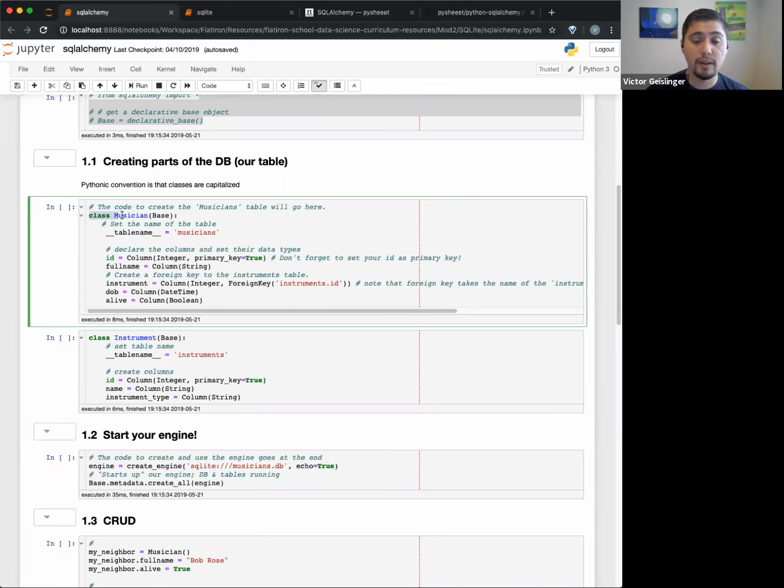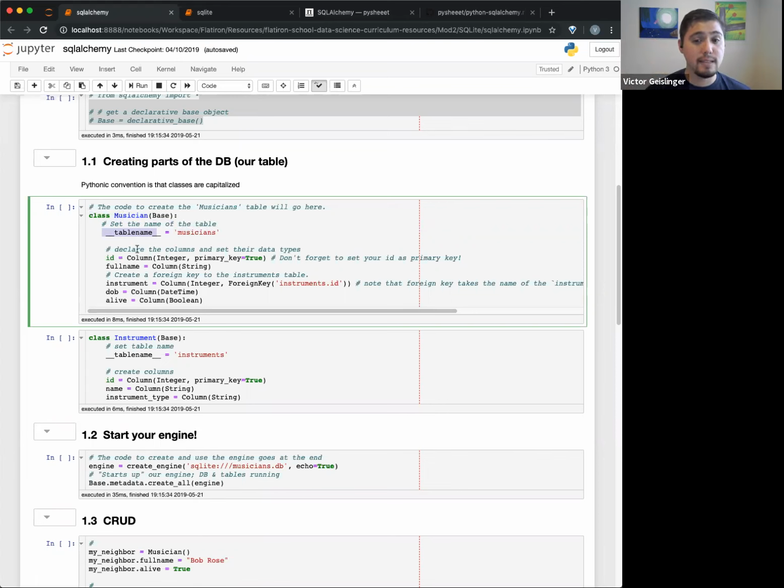So we have our class here, and you can see we inherited our base. This is a very specific thing for SQLAlchemy itself, the table name. Notice the double underscores. When you see a double underscore, just know that a single underscore is kind of a private variable, not really private, but basically private. The double underscore basically says this is something built into the system.